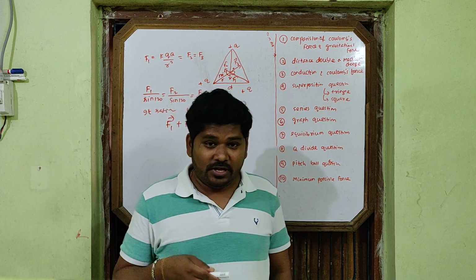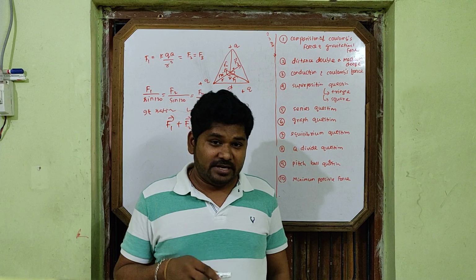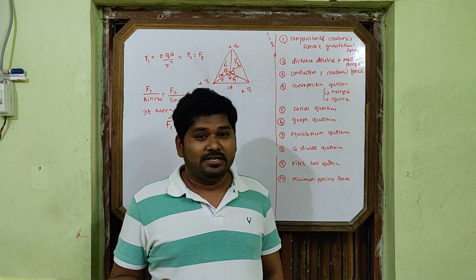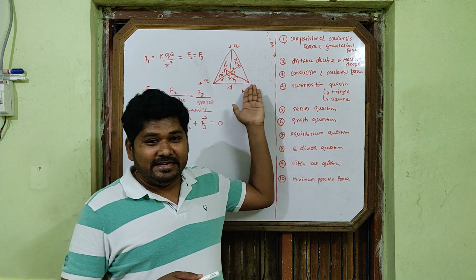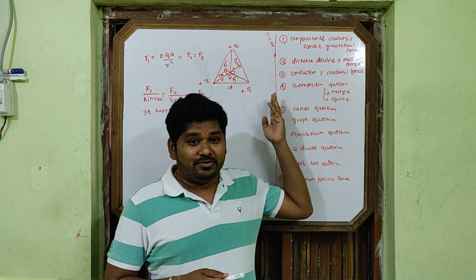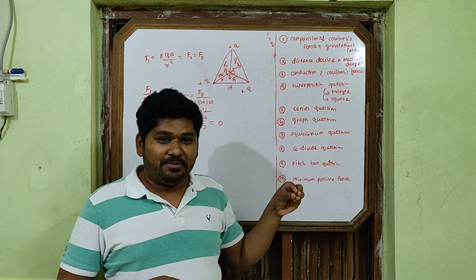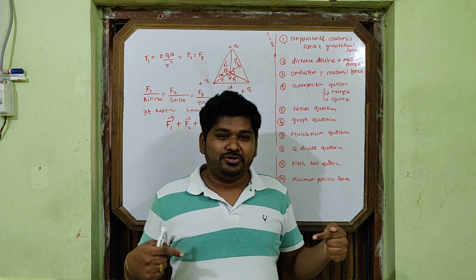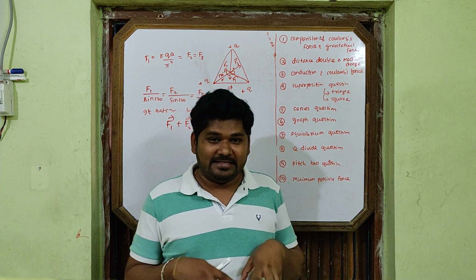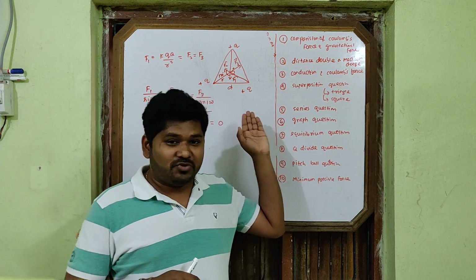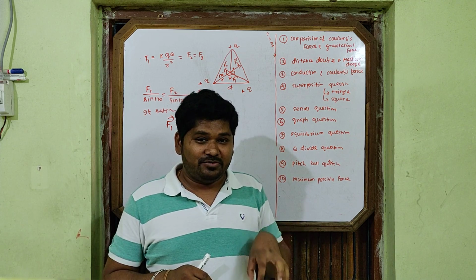But if it is a regular polygon, one charge is present at the center, and all vertices contain the same charge, then the net force will be 0. Why? Now you see the triangle. In the triangle also, 3 is an odd number. How is the force 0? The only thing is, if it is an even number, forces come just opposite to each other, so they cancel. You can visualize the cancellation. But when it becomes an odd number, you cannot visualize the cancellation, but the net force will be 0.